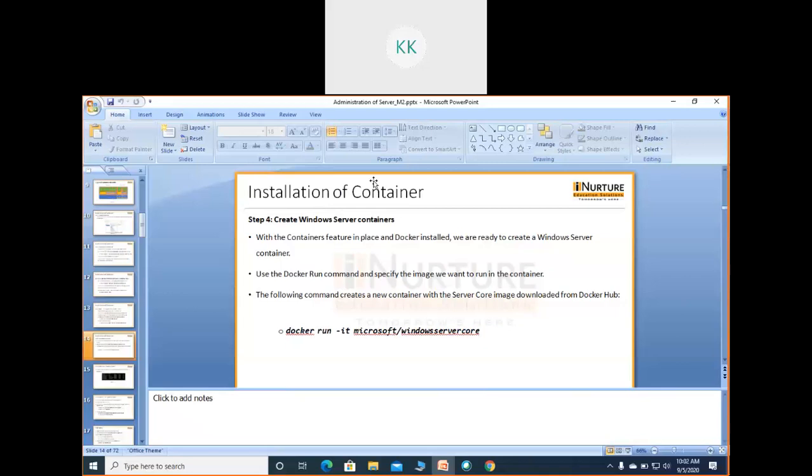On this host operating system, you create the virtual machine, install the operating system and run the application. This is exactly the same, but lightweight.